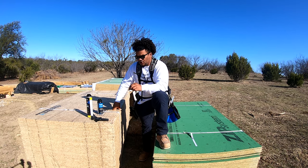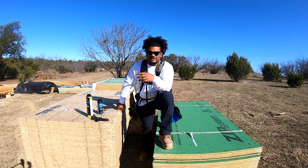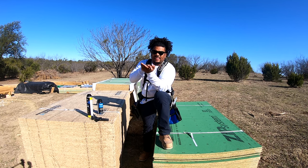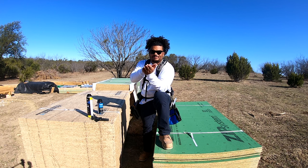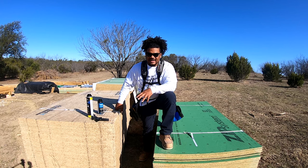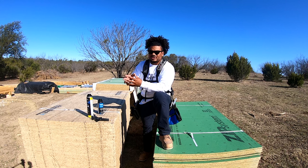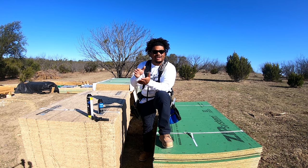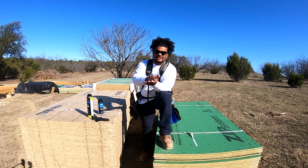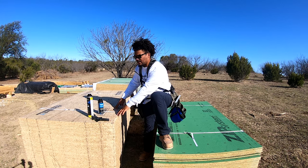Now, if you look at Huber versus your standard OSB, which stands for oriented strand board, basically it's a bunch of strands that are adhered together and then put under pressure, and then they basically stick together as a panel. This, density wise and the adhesive that they use on this, actually chemically infuses with the wood versus just being glued together. It's like putting Elmer's glue on something and gluing it together versus actually infusing something with that adhesive. Everything is bonded and sucked together. That's what the Advantech decking is.